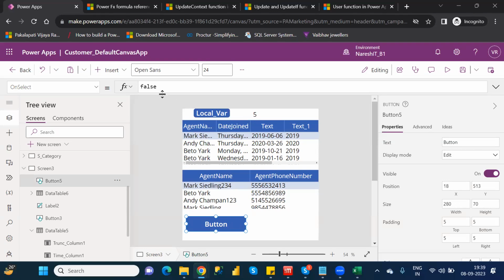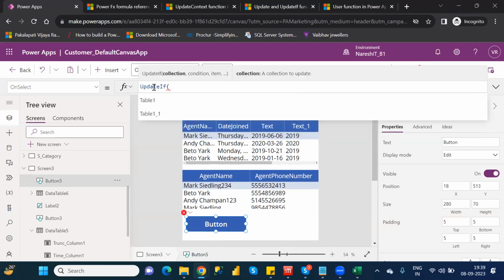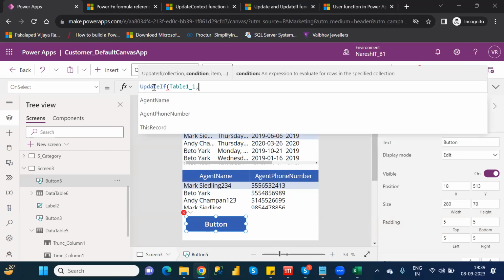See here, suppose for example, update if. What is the table name? This table name, table one. First you need to write the condition on which column.